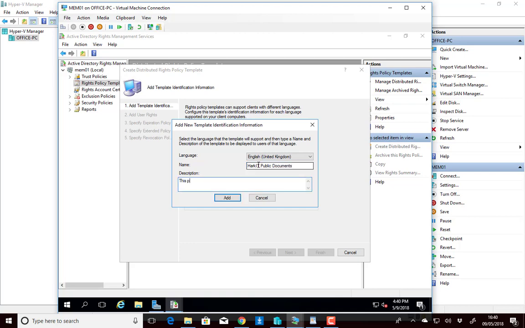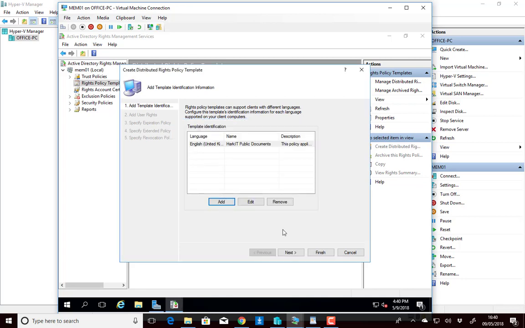So this policy applies Harkit's standard restrictions to publicly accessible documents. And I could have a French template identification, a German, etc., etc.